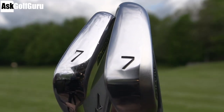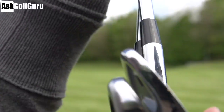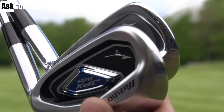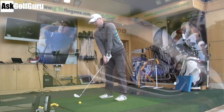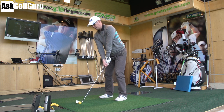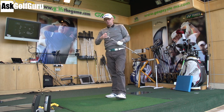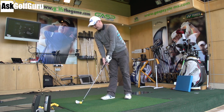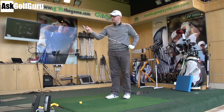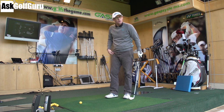Who wouldn't want a bit more distance? I'll hit a few shots with the 825 and look at things like launch and height, feel, dispersion — dispersion short and long on distance — so do you get a hot face, those kind of things? So one ball going longer than the other it should do. I'll show you real ball data and show you why I'm thinking of using the 825 next round I play. Not the Pro, just the standard 825. This club is stronger lofted, it's longer in its length — all the tricks that all the other companies do as well. Will it make a difference? Is it just a mental thing — will I feel better hitting a 7-iron that goes a bit further, even though I know it's the same specs as my 6-iron?